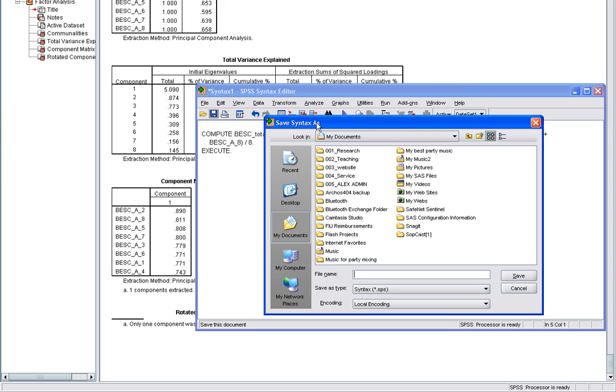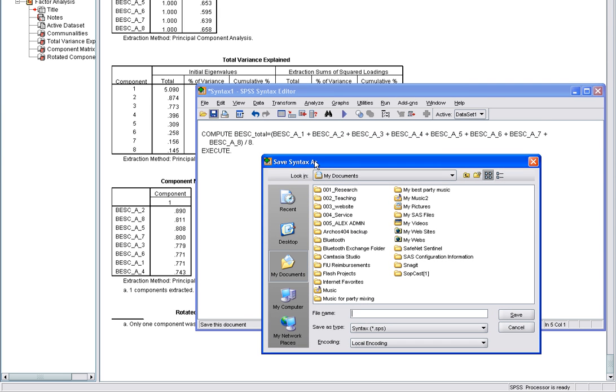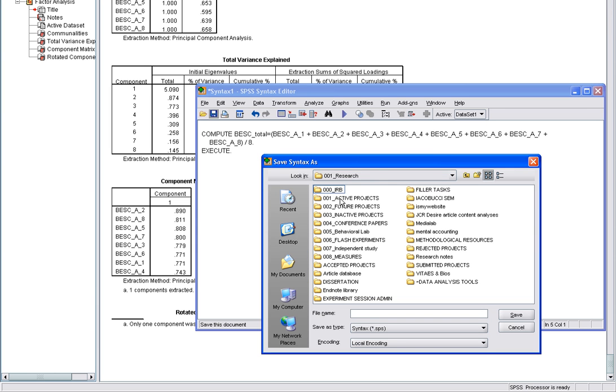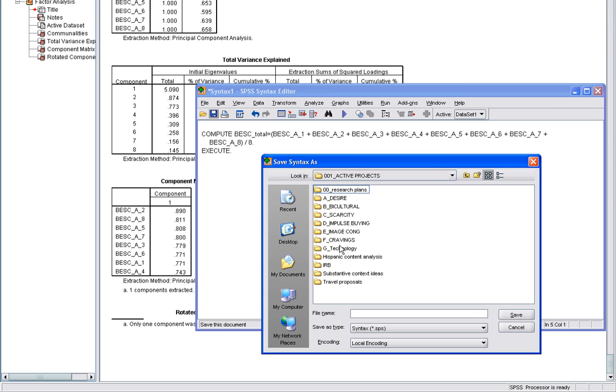And I like to save these because later on, sometimes we want to double check to make sure that we computed a concept correctly, that we used the average, or just to make sure that everything's in place. So I'm going to save this in the same folder where the data set is.